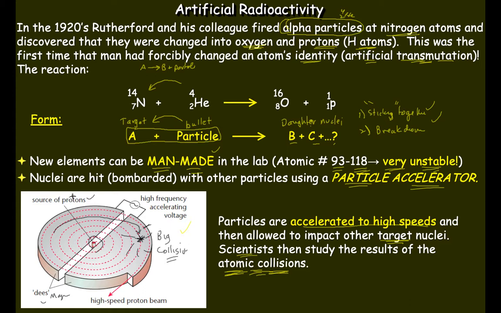How you would handle the problems is very similar. Again, 14 plus the 4 is going to equal the 16 plus the 1. Which is really, this should be 17 here. Sorry, that's a mistake. 17. Okay, so 17 plus the 1 would equal the 18 here. Okay, where this would also equal 18. So that would be 17. That's a little typo there. So that would be an 18.